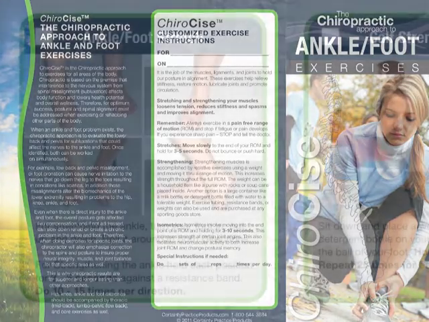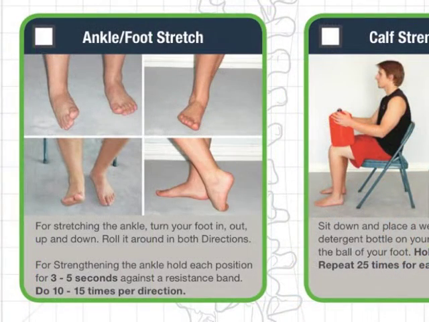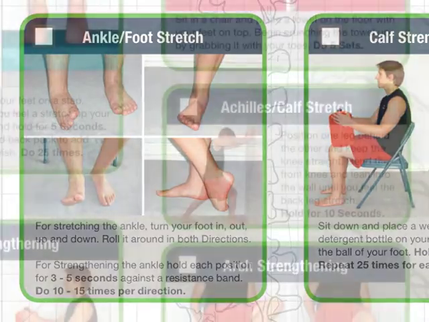First off, we would do some stretching. We would use the ankle and foot stretch where you turn the foot in, out, up, down. You can use the floor to stretch the front of your shin by placing your toes on the floor and leaning into it a little bit. You can move your ankle all around in different positions, like spelling out alphabet words and things like that.